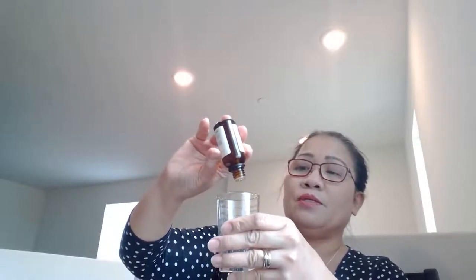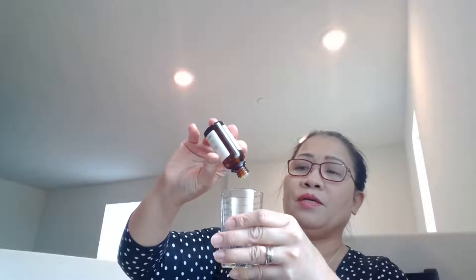I have to do all, first is cistus, so I'm gonna do, oh no, neroli, I'm gonna do 6 drops of this. One, two, three, four, five, six. That's 6 drops. And then, neroli smells good. Actually, this is best also for making perfume.